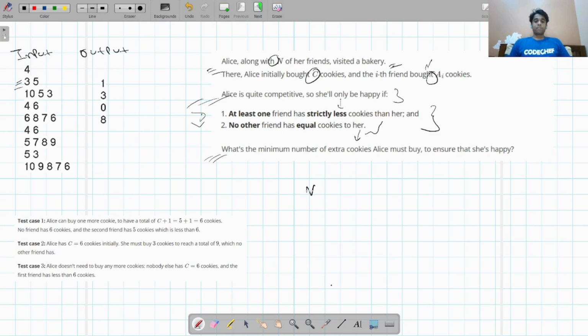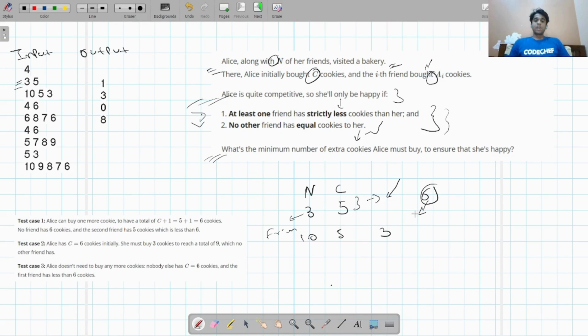In the first test case, we have N is 3, C is 5, the number of cookies Alice has, and this is the number of friends, and each friend has these cookies. Let's say Alice has initially 5. If Alice buys one more cookie, that is a total of 6 cookies.